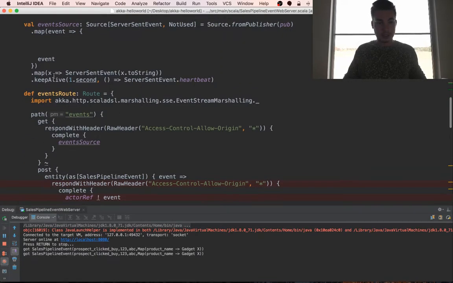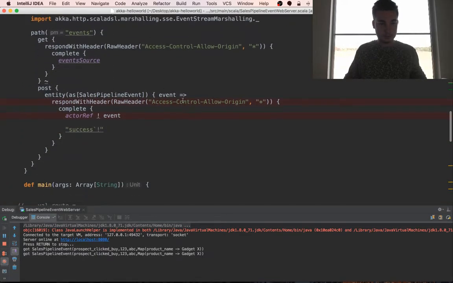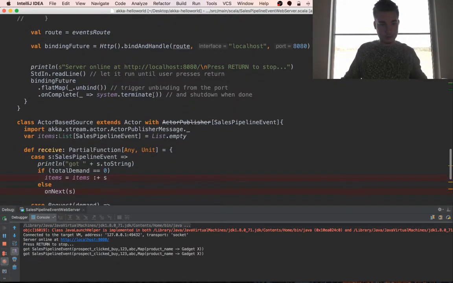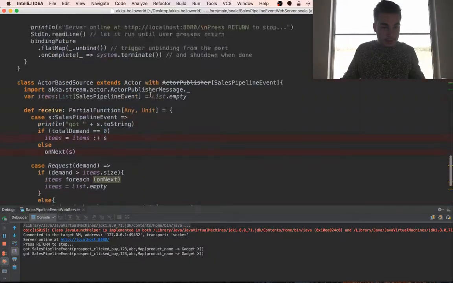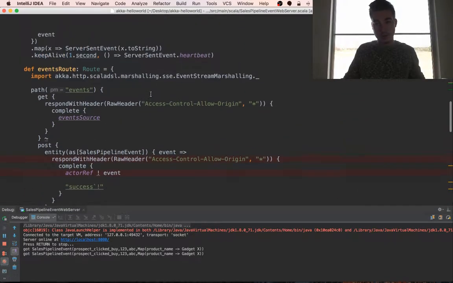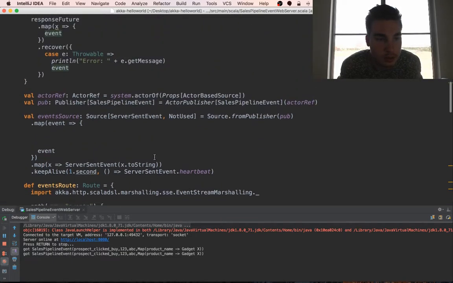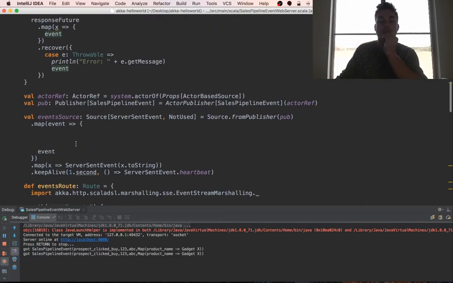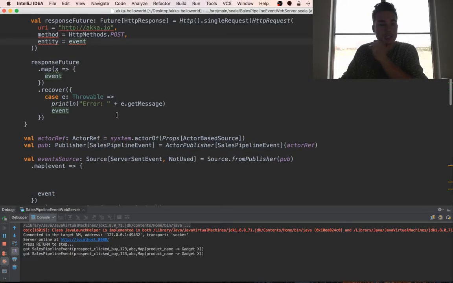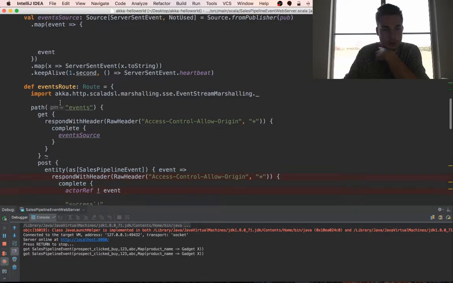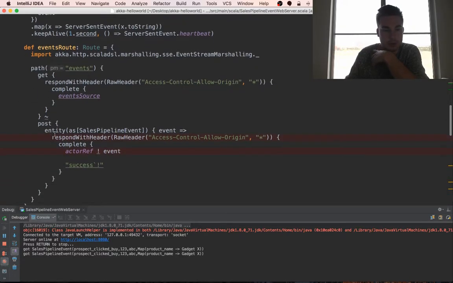So we need to figure out how, when we ingest these events, how do we transform them to JSON? So let's see here. So when we take these events in, it's right here, path and post.